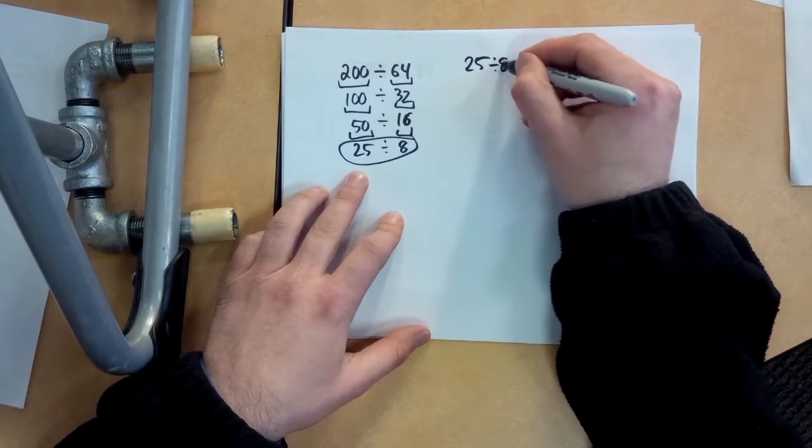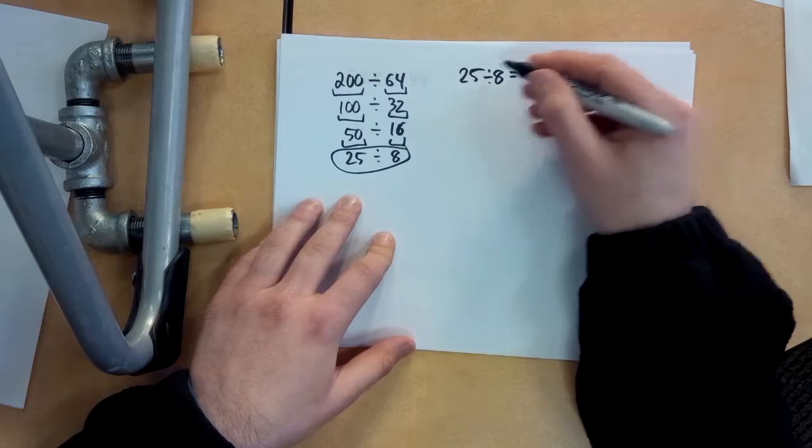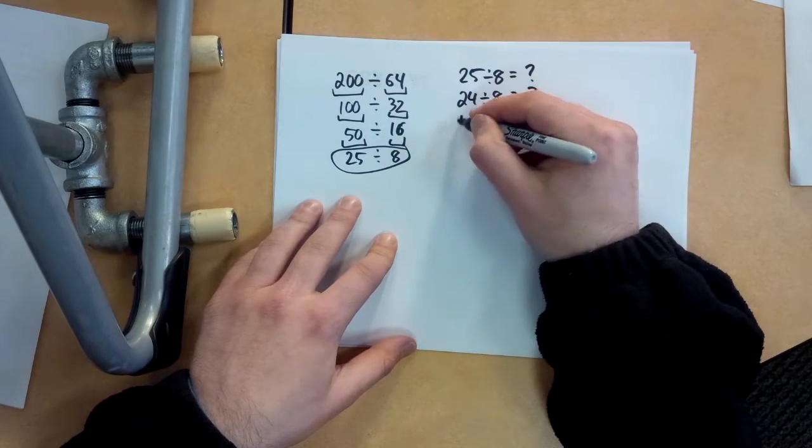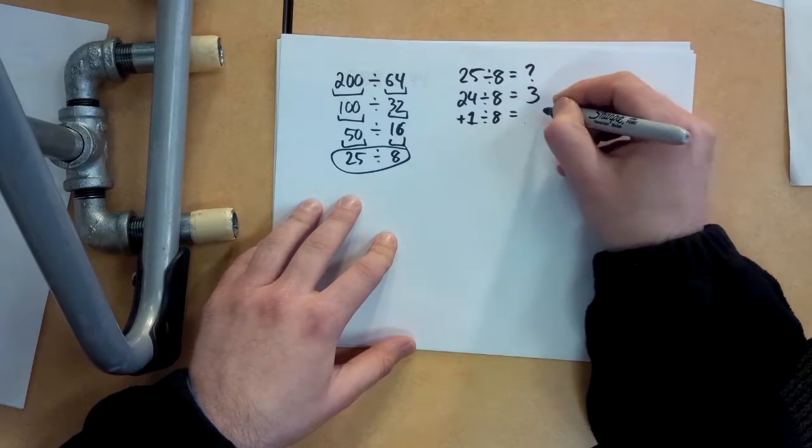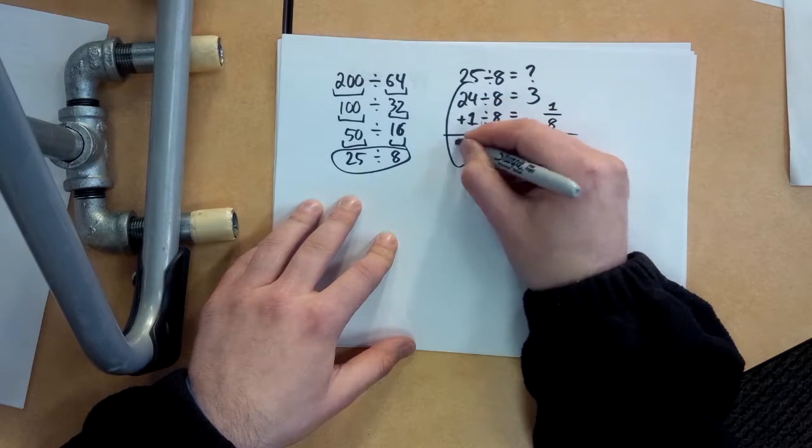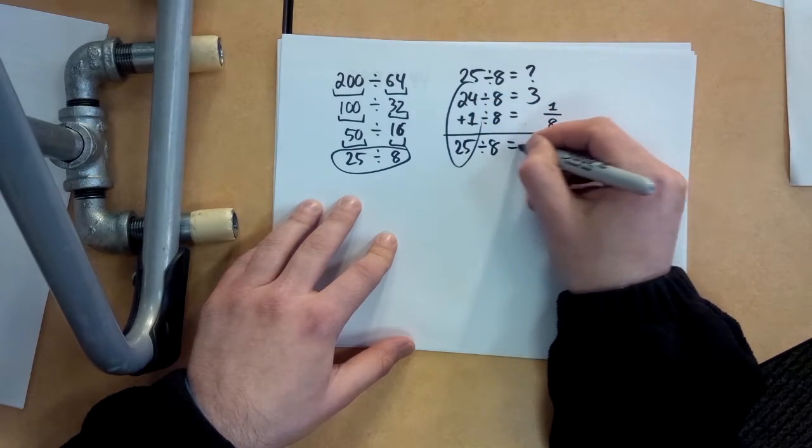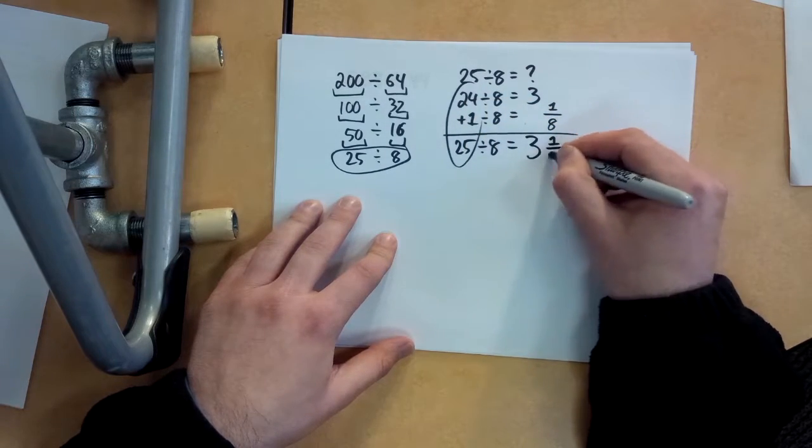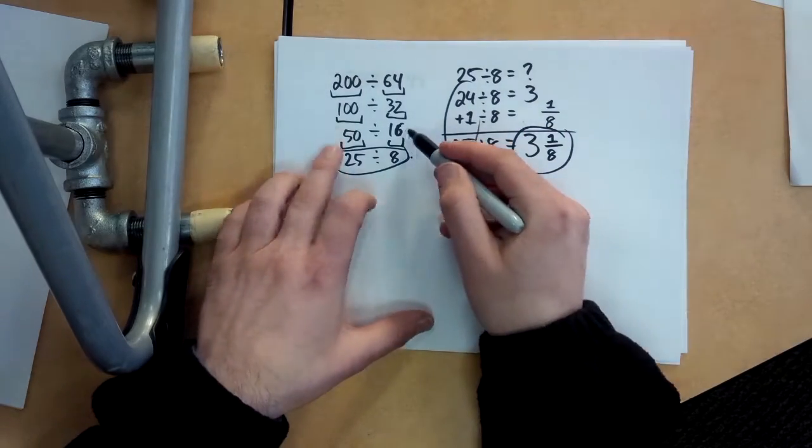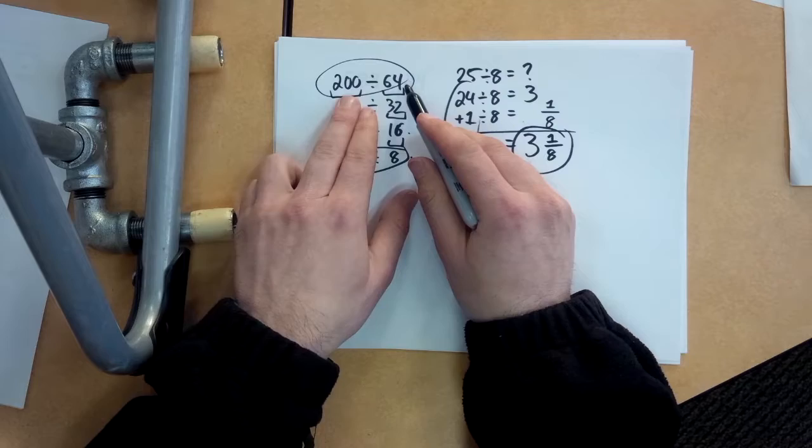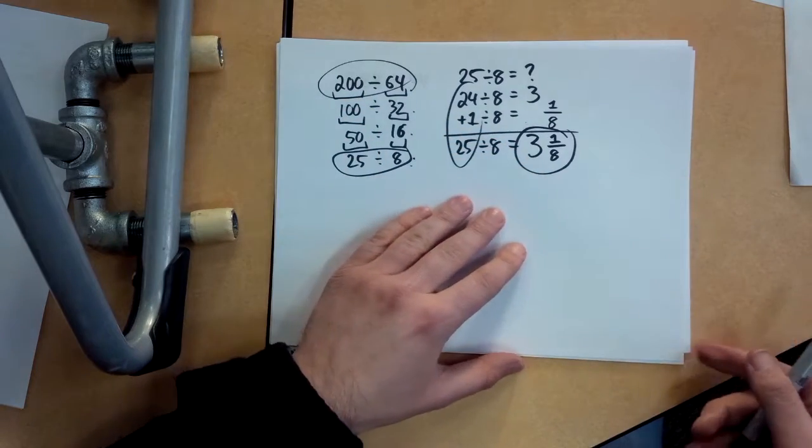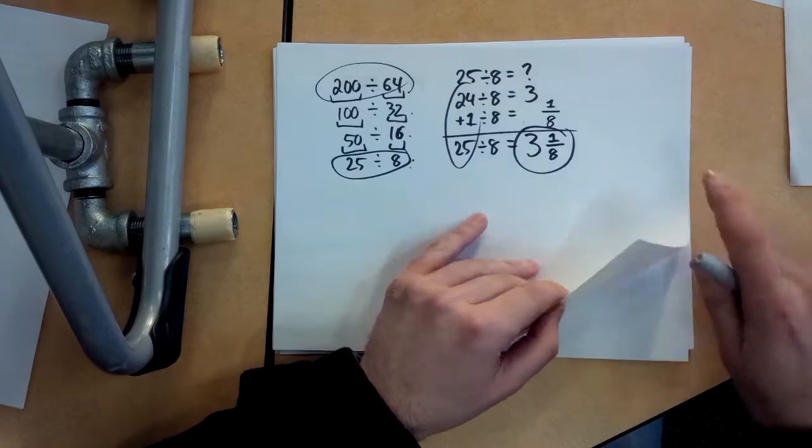Just simply do the math here. 25 divided by 8 equals, I don't know, but I know that 24 divided by 8 is 3, and I know that I can add one more group of 8, 1 divided by 8, and then I get 24 plus 1 is 25 divided by 8 equals 3 and 1 divided by 8. Just like that. Now, what would you rather do? This thing, or this, or even this thing, right? So when we see a big division thing, we can chisel it down and get something much easier to deal with. Let's try another example.